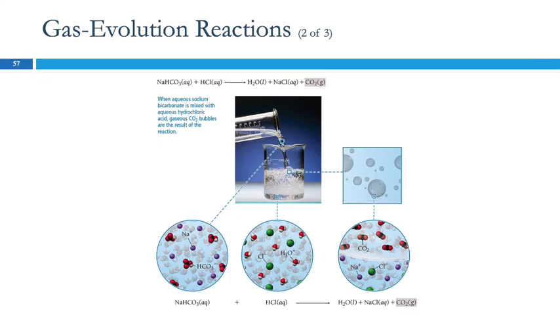So here's an illustration of that, mixing sodium hydrogen carbonate and hydrochloric acid, and you'll see this fizzing, a lot like if you drop Alka-Seltzer in a glass of water. So what happens is that the CO2 that is formed here, being a gas, will form little bubbles, and those will rise to the surface and pop.